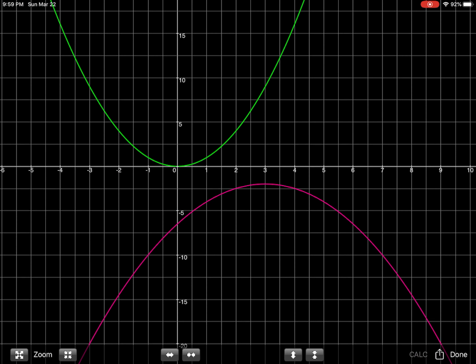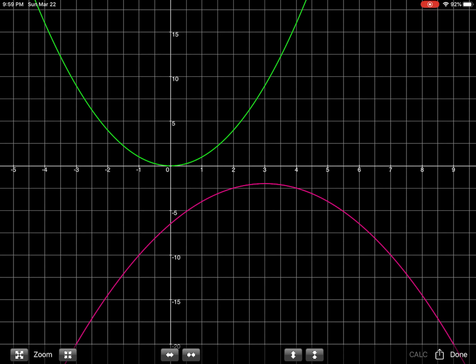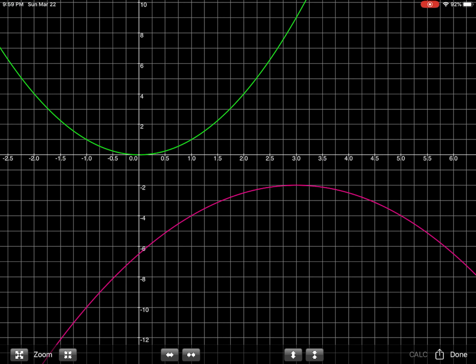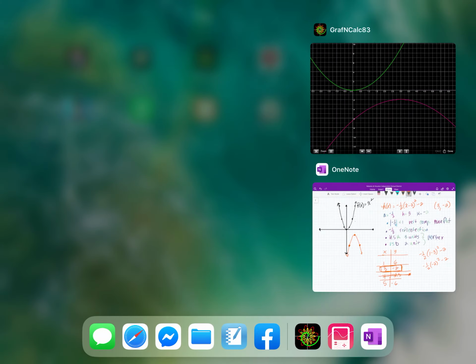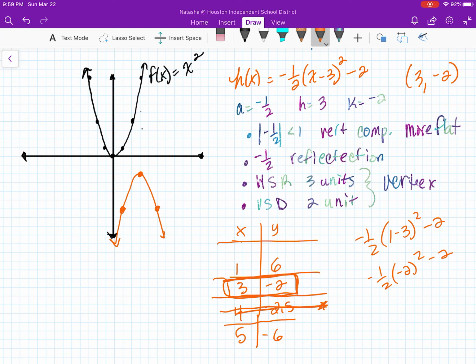As you can see, it shifted to the right 3 units and down 2 units. You can't really see it. There we go, now we're good. And it made it much wider. So those are the transformations that would happen, and we graphed it on here. It's a little bit more visually stimulating on the graph, because this is just points that we put, and the graph is much cleaner. So hopefully that helps a little bit on transformations, and we will see you in the next video.